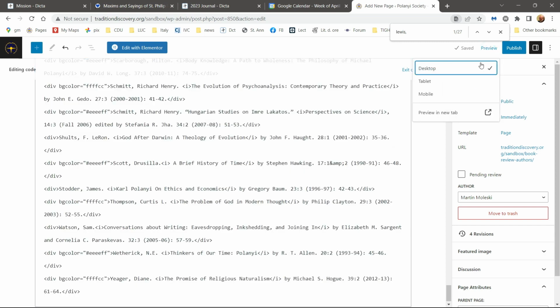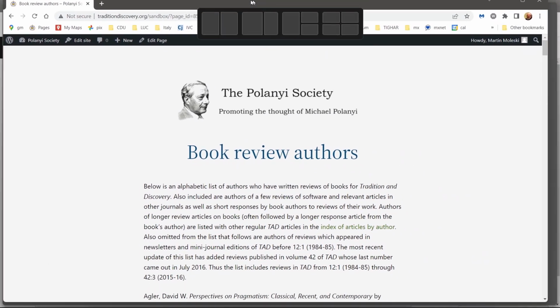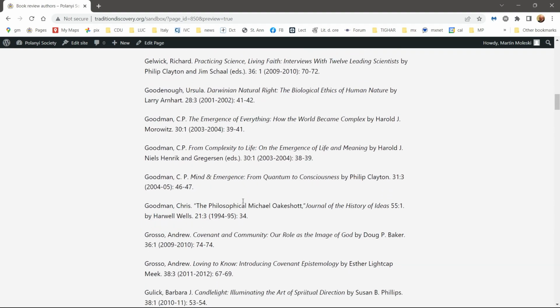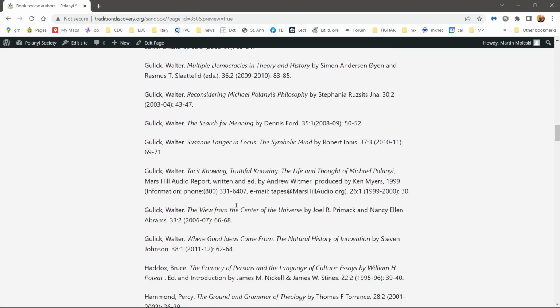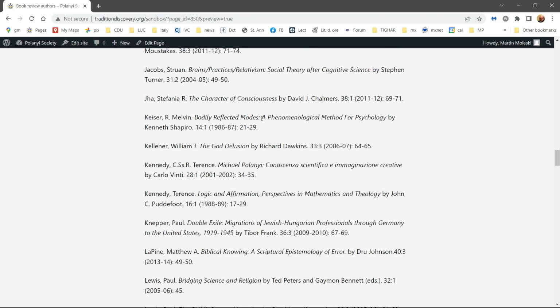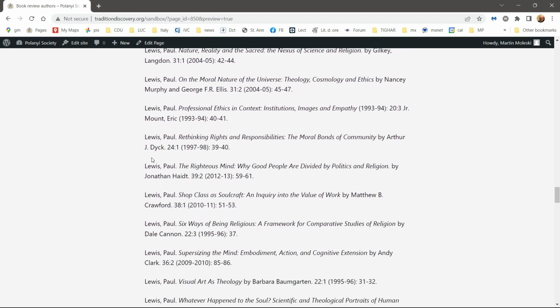And now it's time to preview what WordPress does with that HTML code as we had before. And not reading anything, just trying to get a feel for the look of the entries.